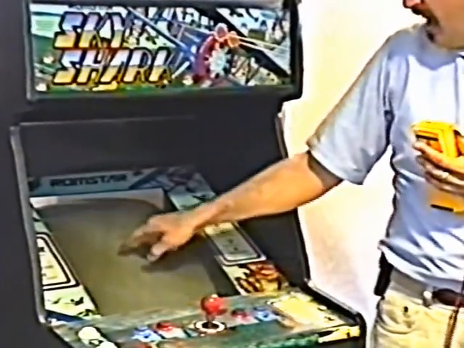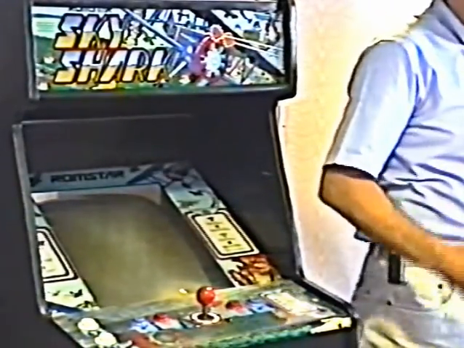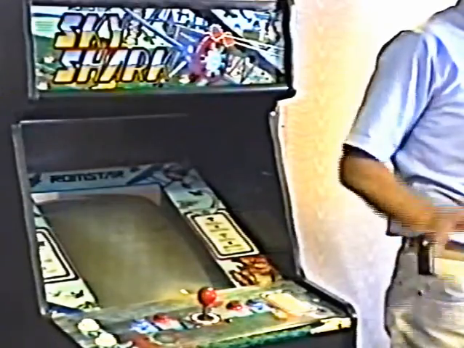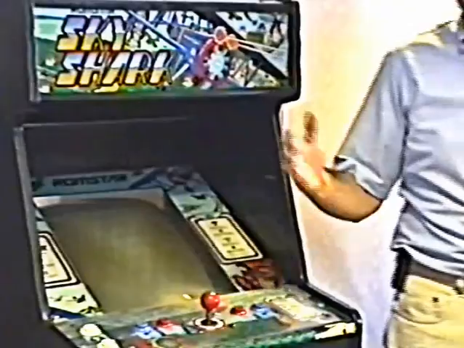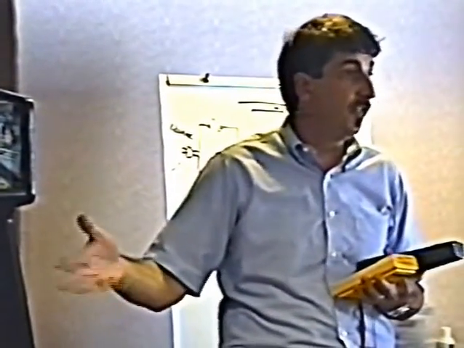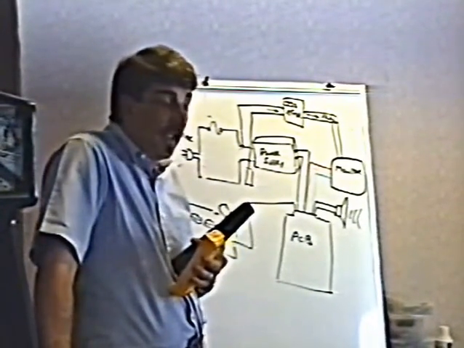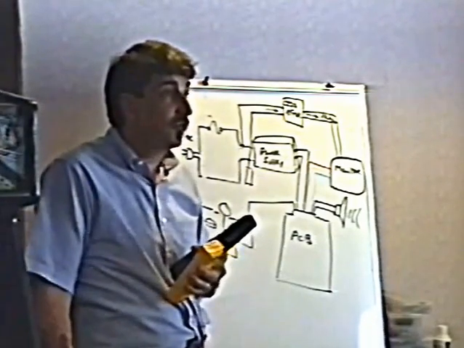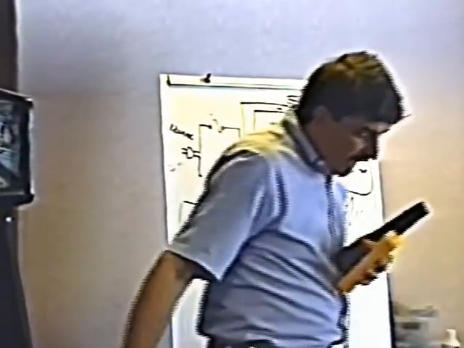You may see blocks. You may see problems where you see the characters, but instead of being the image of the characters, you just have squares that move around on the screen. Or it may be locked up, frozen. It may be completely locked up where you get to the game and you coin up the game, and it doesn't do anything. That's a typical kind of computer problem. It is possible to have the computer fail and put out nothing at all on the screen, but it's not really very likely.